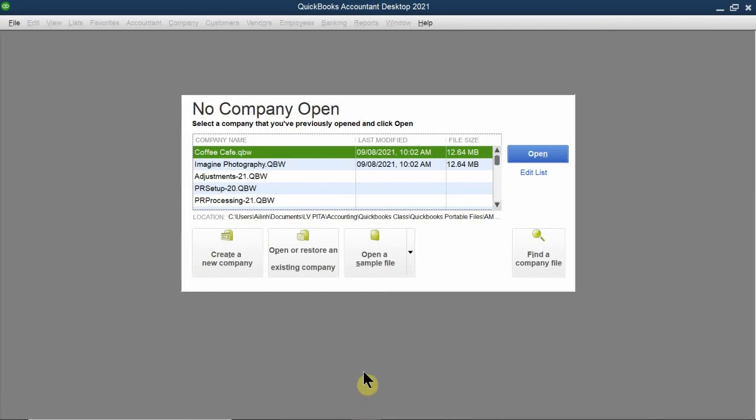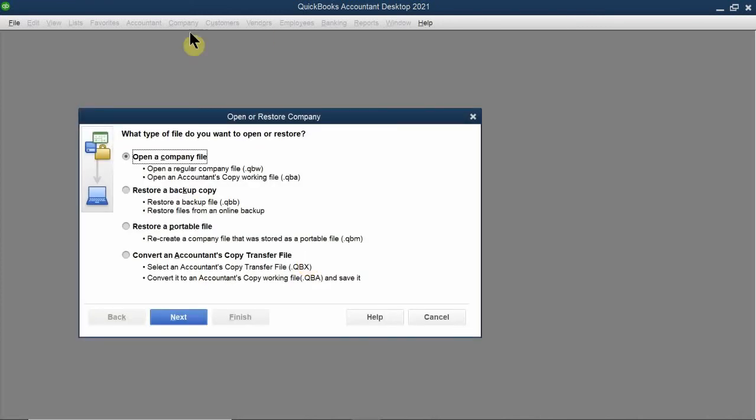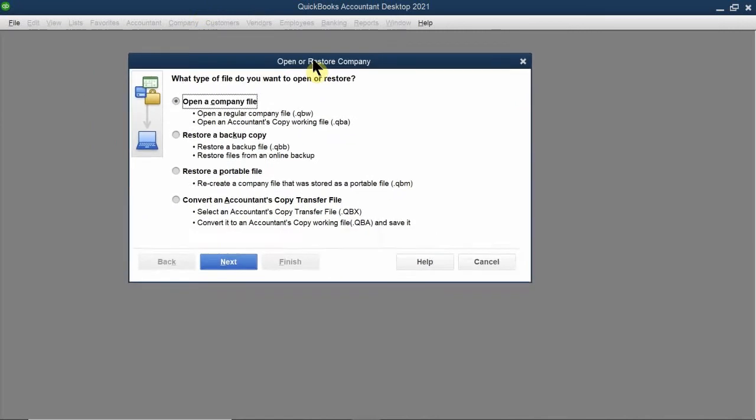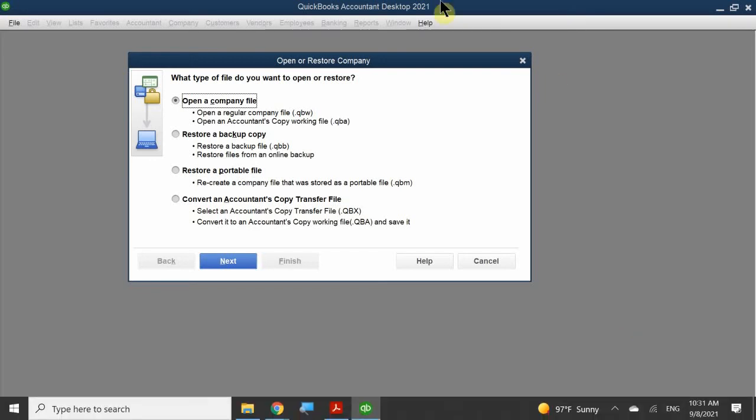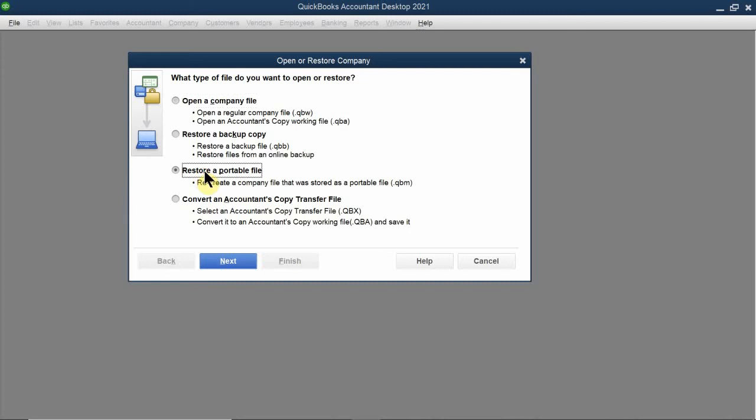So in chapter 1, we took a look at how to open up a portable file, right? You could do that by going to the File menu and clicking Open. Or when you're on this gray screen home page, you could click Open or Restore a File. Okay? So again, the very first thing is that it's going to give you options to choose. Now, because you have the accountant's version, you'll have a fourth option that's called open up the accountant's copy. In this case, we're not tax accountants. We're just doing the regular lesson plan here, and we're just opening a regular portable file. So it's crucial that you select the correct one.